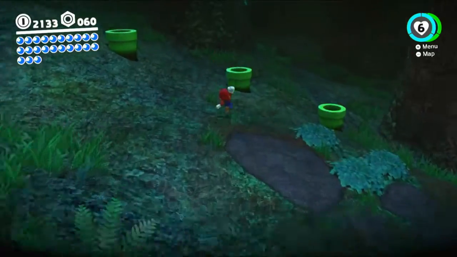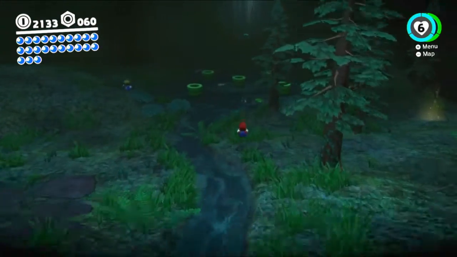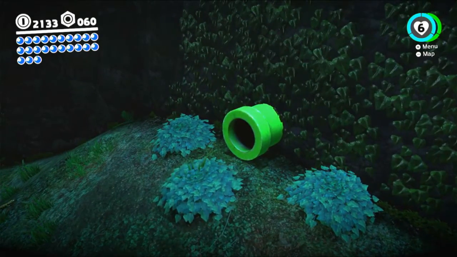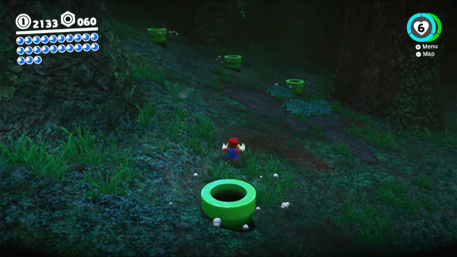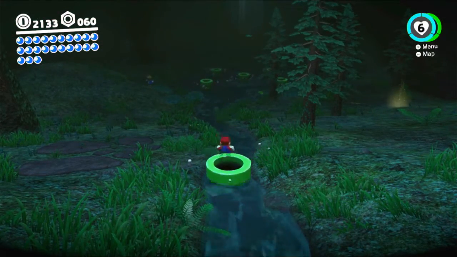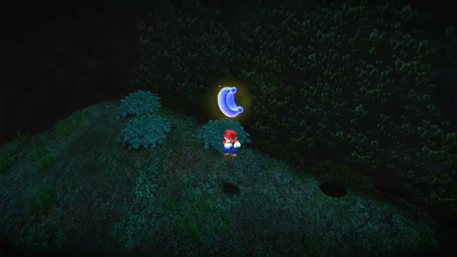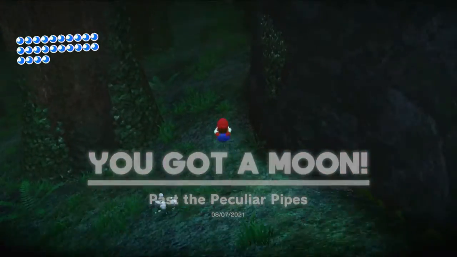But it takes you around different parts of the forest as well. Okay. Back right. Nope. This is gonna take a bit. Also, you can feel the footsteps of the T-Rex everywhere. Let's try back left. There we go. Once you get it right, you get a power moon. Past the peculiar pipes. Let's keep looking around.